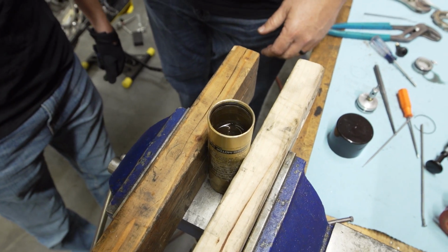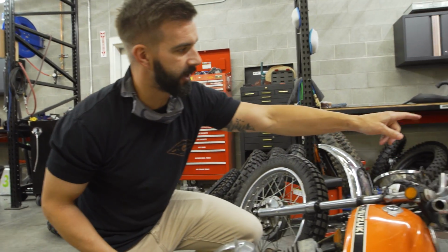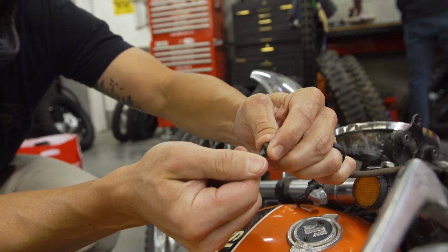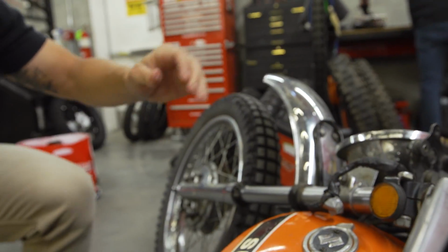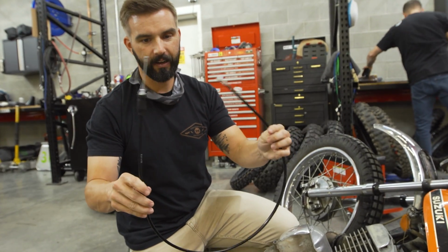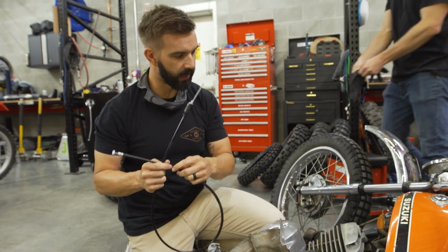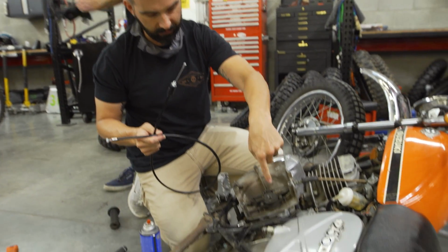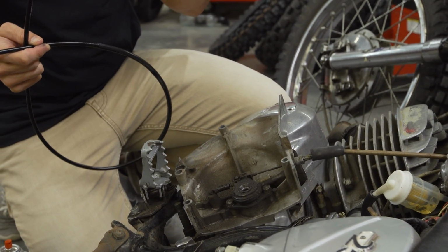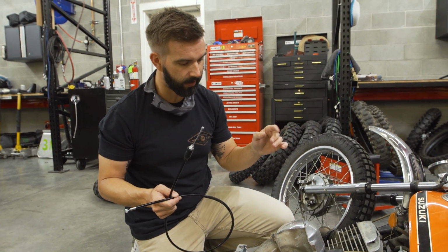That doesn't look awful. So I am putting a new clutch cable on because mine actually is fraying really bad up here at the top. You can see it right there. I've only got about half the threads left. So luckily, I was able to find a clutch cable online that is built specifically for this bike. So it was a good find. I think it was 30 bucks. Anyway, so I'm putting that on. I'm gonna clean all this out. You can see it's pretty dirty. I'm gonna grease everything up, get it working good. And then after that, my carb, the float bowl, still sticking, so it still pours gas everywhere when I turn the fuel on. So I gotta fix that.